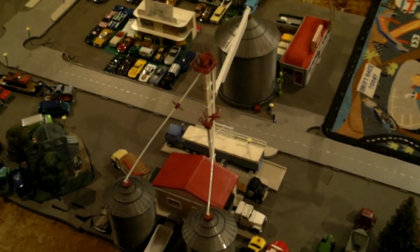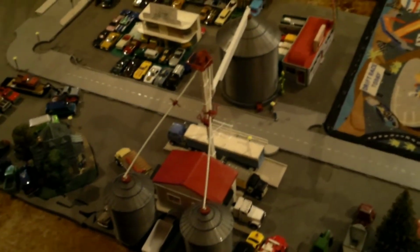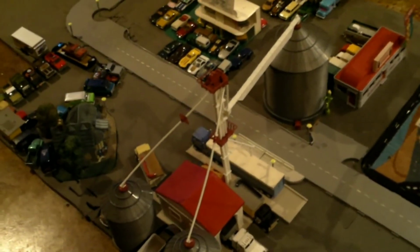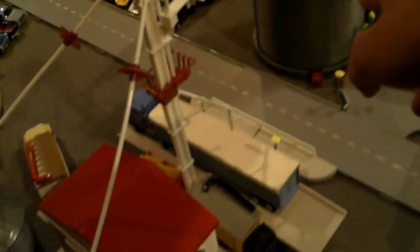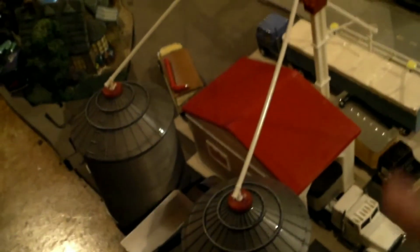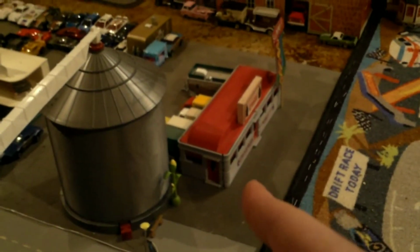So I got the elevator all put together and reconfigured it a little bit from how the display on the boxes says it's supposed to be. I spun these around. These two little silos actually are supposed to be on either side of the big silo here, but this was not going to fit over there where the pizza place is at, so I scooted this stuff over here and had to scoot the restaurant over.